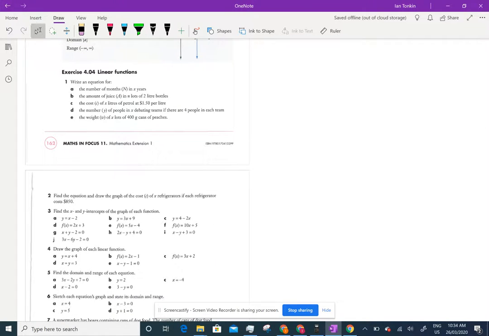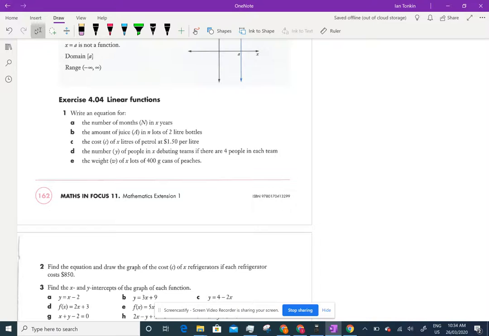So the first one, and it's a good way to think about these, the number of months in X years. So I always say, oh, okay, start off with 1. How many months in 1 year? Oh, 12 times 1. Yeah? How many months in 2 years? Oh, 24. Now think about it, 12 times 2. Right? How many in 3 years? 12 times 3. Well, then how many in X years? Well, that's okay. You've worked it out now. 12x.